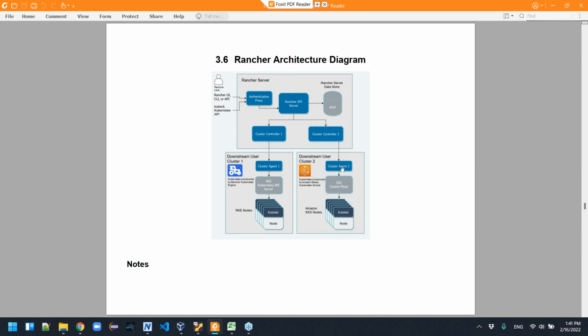And the same thing here for the other one, cluster controller 2 for cluster 2. And you'll see here they also give you some other information. This one is running on the Rancher Kubernetes Engine, so this was a cluster created by Rancher. This one was brought in from Amazon's Kubernetes service.